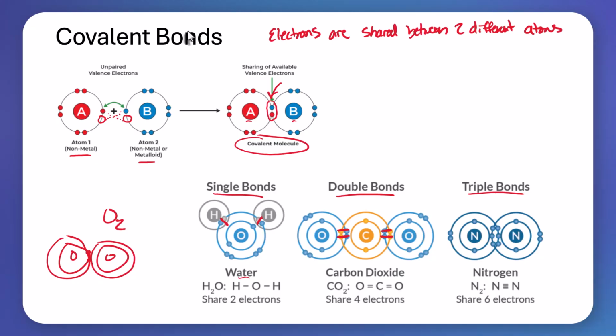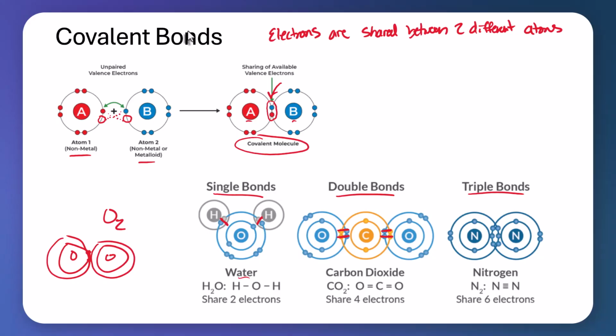Oxygen needs 2 because it has 6: 1, 2, 3, 4, 5, 6 electrons of its own. It needs 2, so it will share 2 with carbon. It forms 8 for this oxygen, and this oxygen is the same atom, so it needs 2. If it shares 2 with carbon, it produces 8 total in that outer energy level for this oxygen, and all of a sudden, because of 2 double bonds, all 3 atoms in this particular molecule would be stable as well.